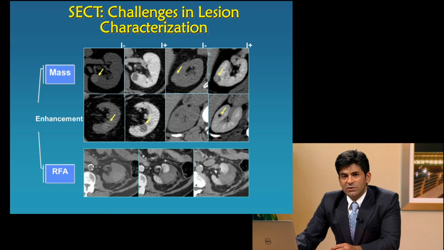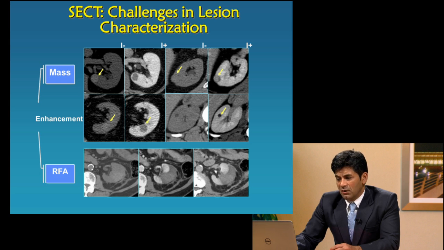Now, there are certain challenges with single energy CT. One most important one being we can detect things better, but when confronted with characterization of these lesions, it's often difficult. Kidney being a prototypical organ where incidental findings are routinely encountered, but characterization can be challenging. And some of this is due to the size of the lesion, the location of the lesion, and its native density. And looking at the change in the Hounsfield value is not always reliable.